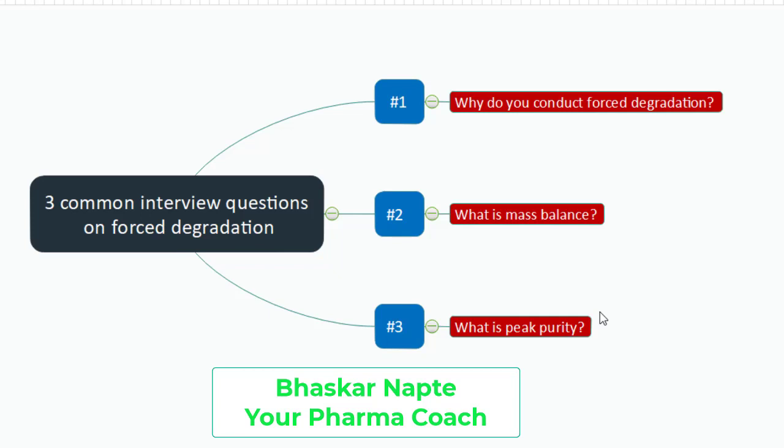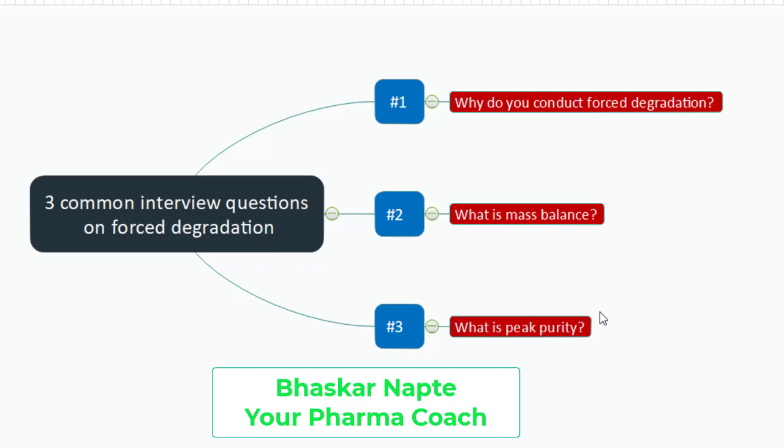So the next important question will be: why do we want to conduct mass balance? The answer to this question should be that mass balance helps me understand that whatever degradation is happening during the process is also getting detected by my analytical method. I mean, if mass balance is established, that indicates whatever degradation is happening is getting measured and quantified by my detection technique. It can be HPLC or gas chromatography. So that is the very first reason why I must conclude on the mass balance.